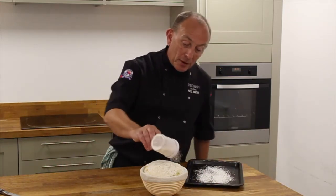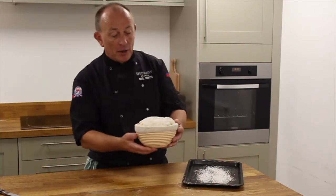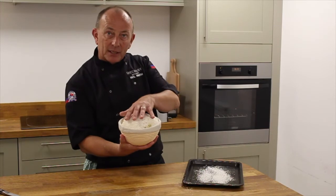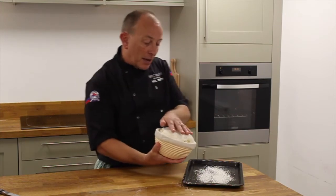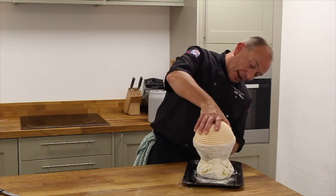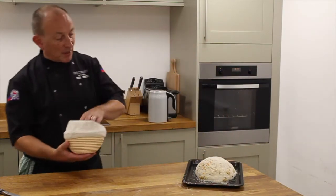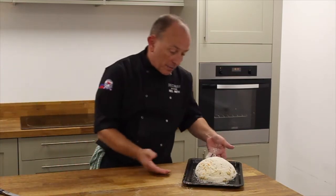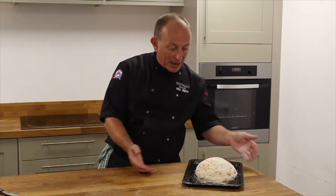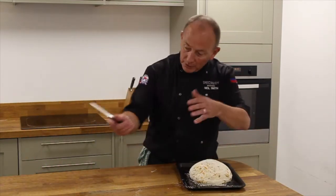And if you remember, we did this one inside the linen. So we've got the linen cover in there, which the beauty of the linen cover is, even if it sticks a little bit, it kind of pulls away. So just pop your hand underneath, tip it out onto the tray, and then you see how that comes on up and off it comes. The cheese can be a little bit sticky sometimes, so that works a treat. And as you can see, remember that little ball of cheese and jalapenos we had earlier? Now we've got this beautiful, lovely boule that's proved up a treat.